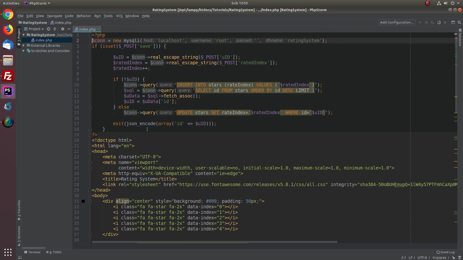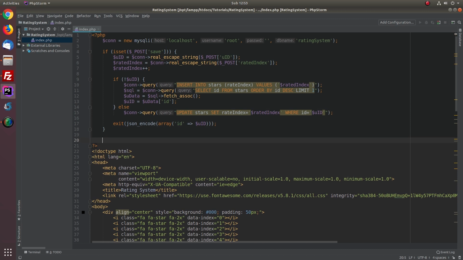I will move this here, and then I'll say connection query, select sum rate index as total from stars.